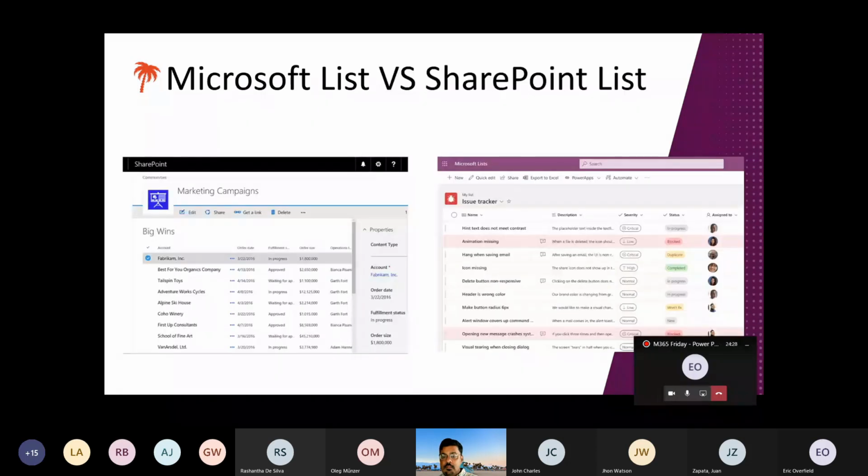All right. Okay. So how do Microsoft Lists and SharePoint lists relate together? This is very interesting, if you are coming from a SharePoint background.